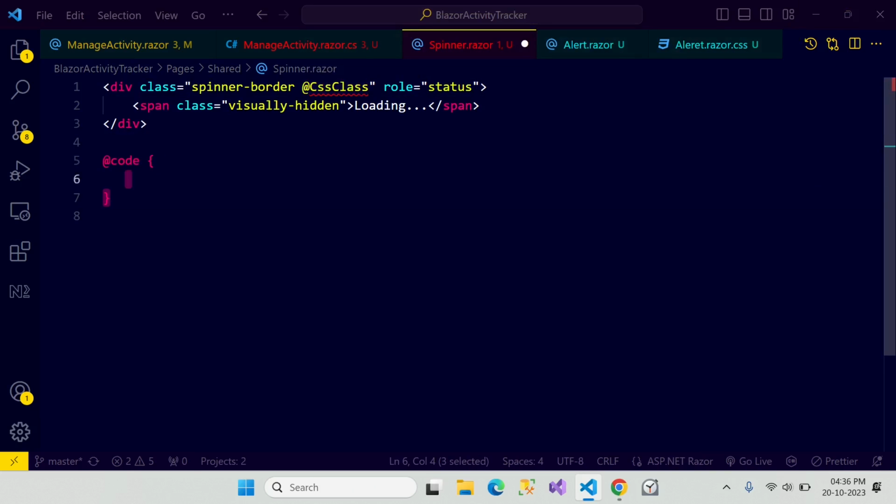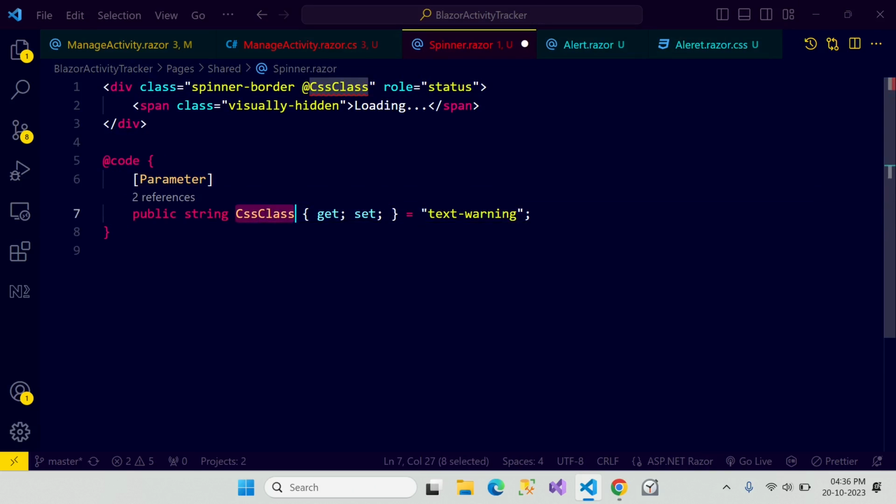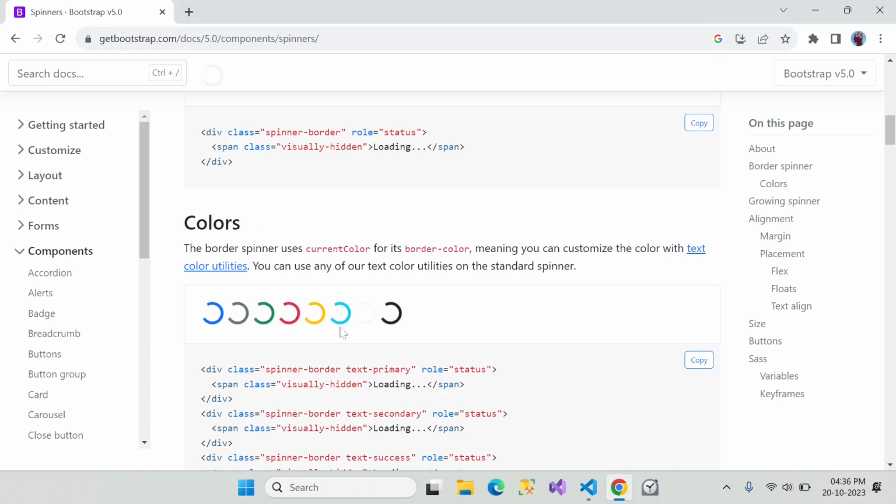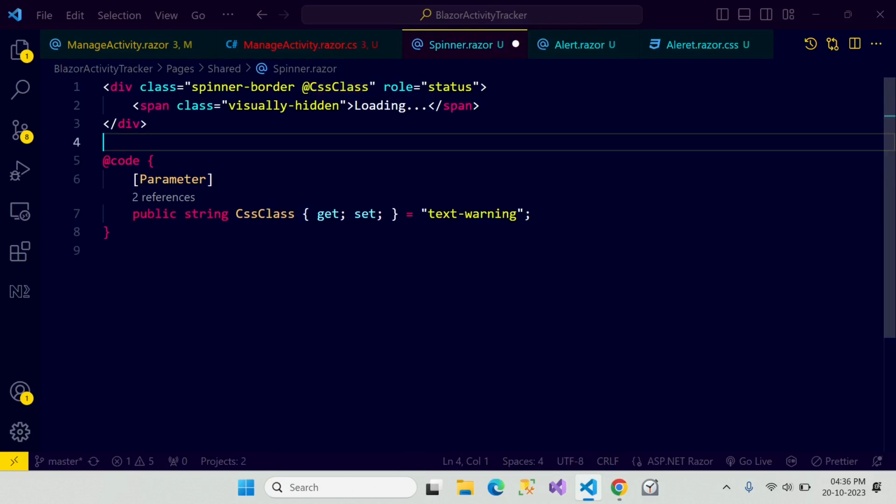So here is this code, and here CssClass is a property, and by default it has text-warning. It means if I do not pass anything, then its value will be text-warning. So here we can see text-warning is this yellow one. So by default our spinner will be a yellow color spinner.